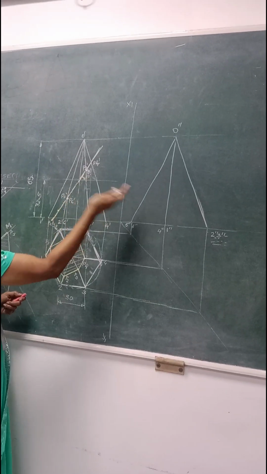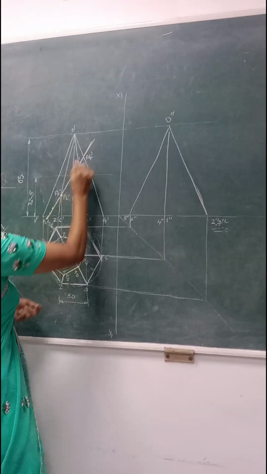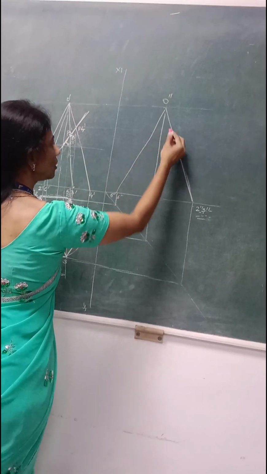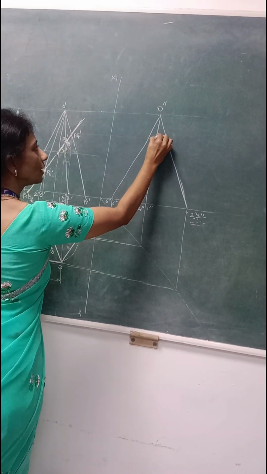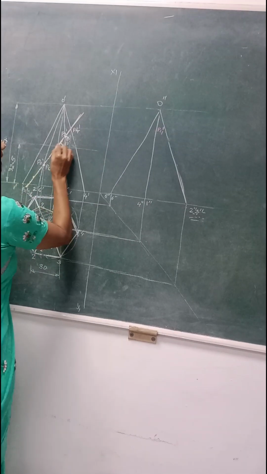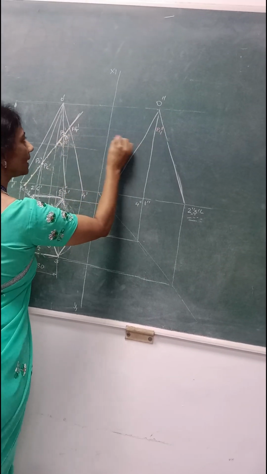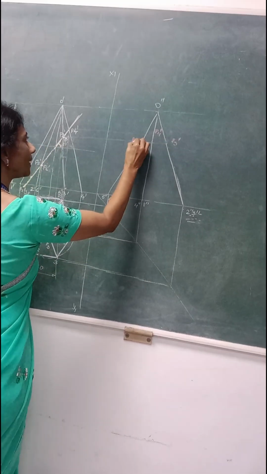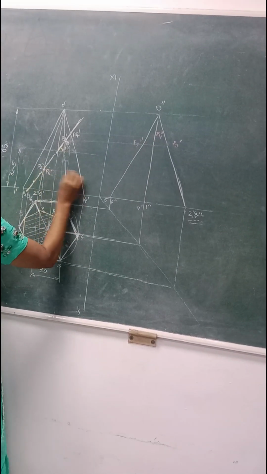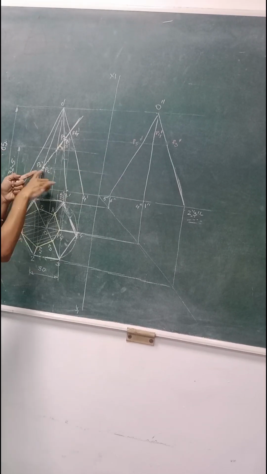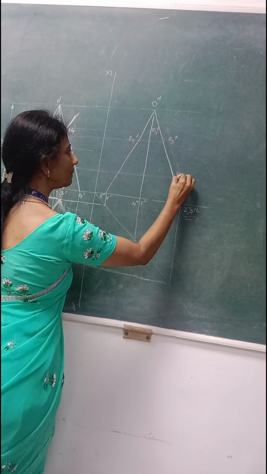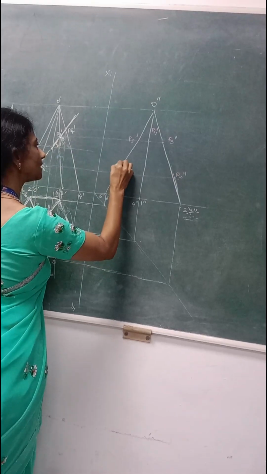Now we need to transfer points. So here this is which point? P4. So I have to transfer it on which line? 4. So this is P4 double dash. Very good. This is which point? P3 and P5. So I will be getting P3 double dash here, P5 double dash here. This is the projector of P2 and P6. So I will transfer the projectors, and these points will be P2 double dash and P6 double dash.